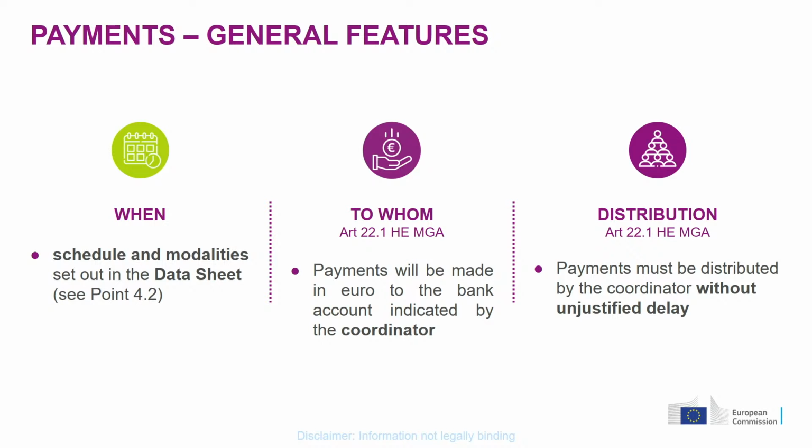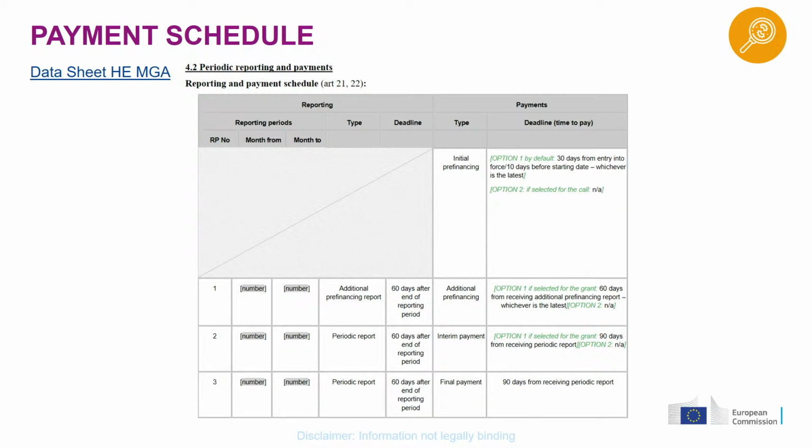So now I would like to show you what you will see. You may have already seen in your grant agreement this famous datasheet at the beginning of it. This is the table I was mentioning before, summarizing the key information, the key aspects about reporting and payment. So basically the schedule attached to the different reporting periods, and the payment date, the delay for the deadline for us as granting authority to pay you according to what you have declared to us in your periodic report. The EU contribution you are entitled to.